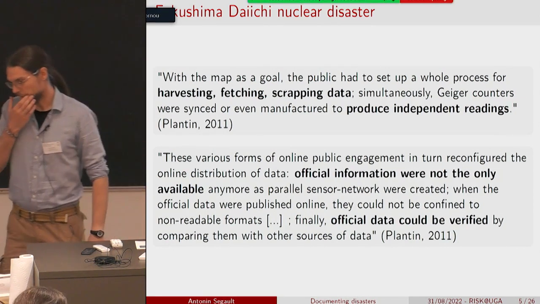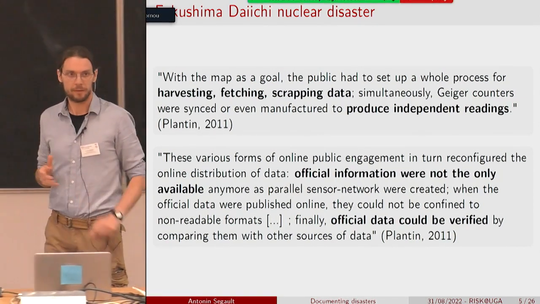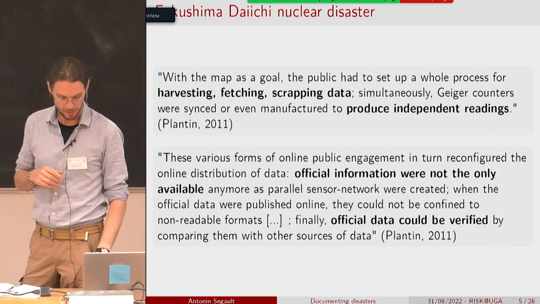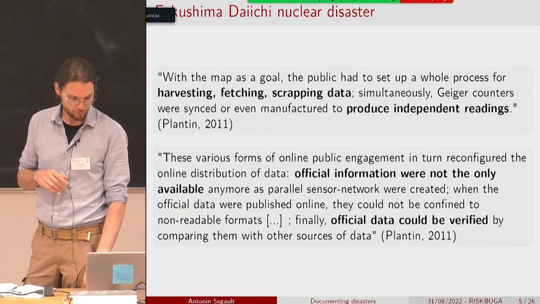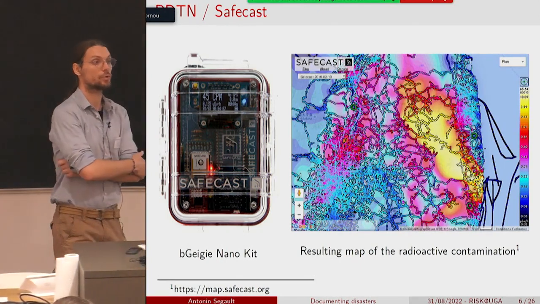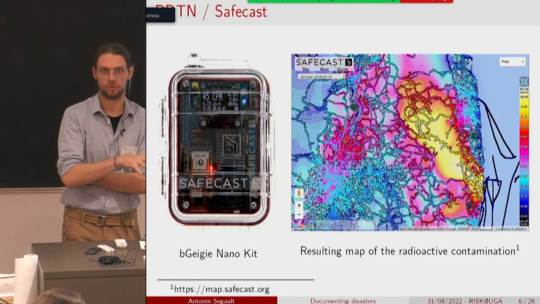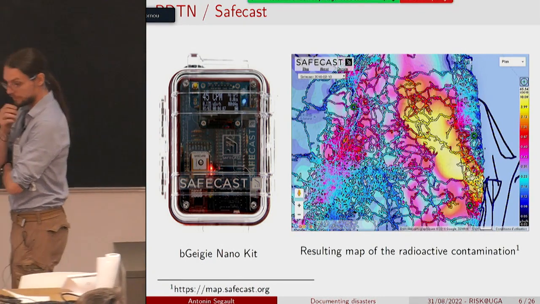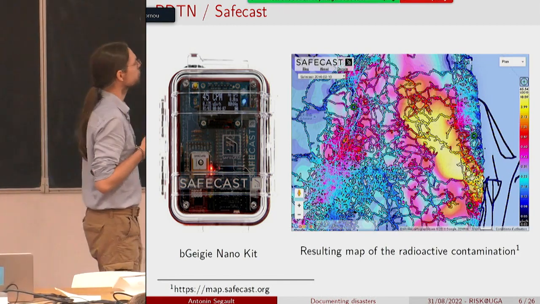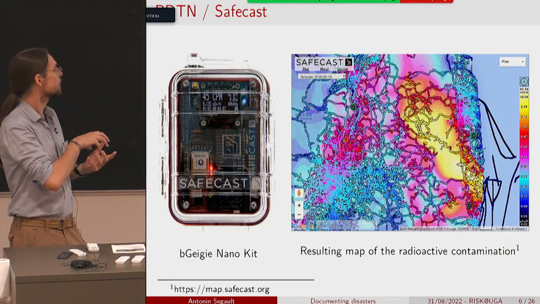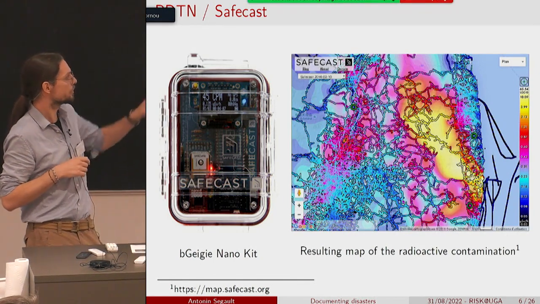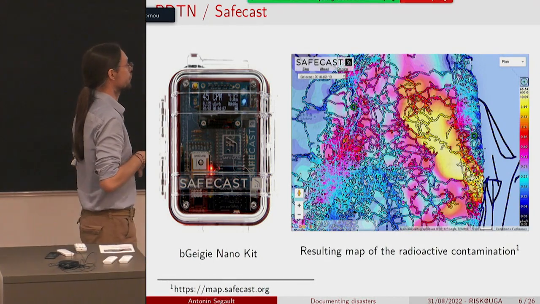In the first weeks, it was quite an individual and do-it-yourself process. But then some bigger projects have been set up. I will just present two of them. First one is SafeCast. SafeCast is a project that was born in the Tokyo hackerspace with strong links with some American hackerspaces. And they developed a Geiger counter that was quite easy to manipulate and that would send its data back to a unique server where they could easily map this data on one collective map.